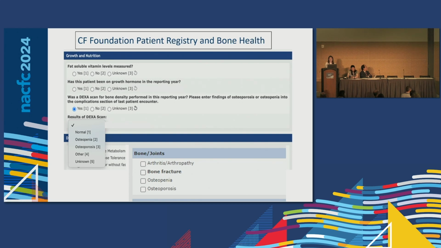Within our clinical care of patients, documentation of bone health is really crucial. As you would see here on the bottom right, this is what you would see in a clinical encounter, and in the larger picture, what you would see in the annual report. The annual report asks whether there have been DEXAs in that year, and what the results of that DEXA are. There are ongoing efforts from the CF Foundation, the registry support teams, and subject matter experts to update this section to reduce interpretation and documentation error regarding the diagnosis of low bone mineral density and osteoporosis, especially when you're using that registry to track overall bone disease outcomes.